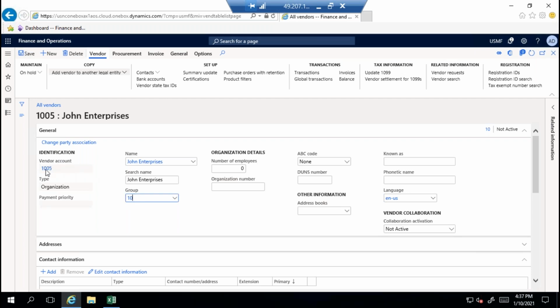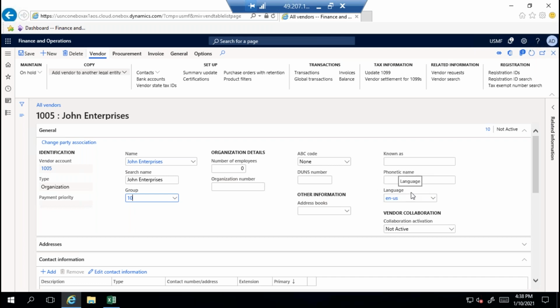The vendor number will be populated automatically if you map an automatic number sequence, or if it is manual, you need to enter it, along with the name of the organization. There are two types: organization and person. So the vendor is created. Whenever you create a vendor, remember the language is populated automatically, from the company creation process. In the legal entity we map the language, which is then populated automatically.